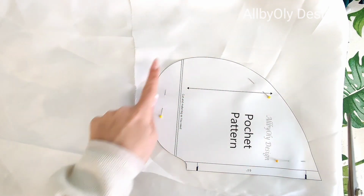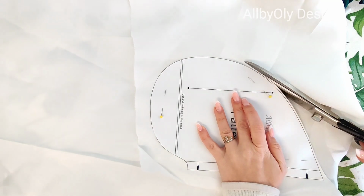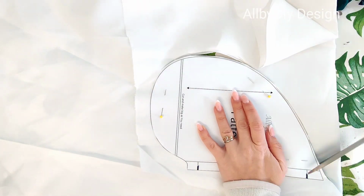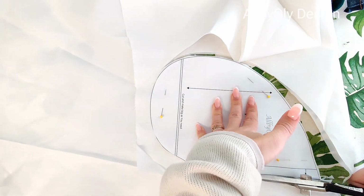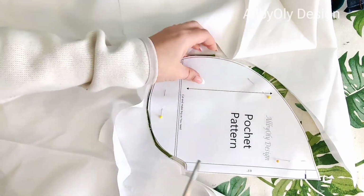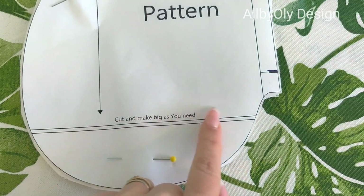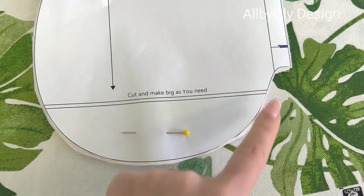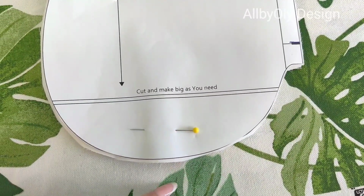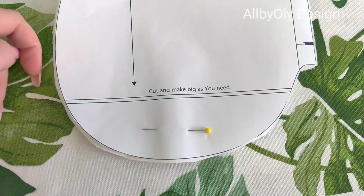Then I'm gonna start cutting the pocket details from the lining, almost the same color as the dress. We need a total of 4 pieces of the pocket details, because each side is gonna have 2. Now, as you see, cut and make it as big as you need. For example, if you want a deeper pocket, you can cut this detail a little larger.